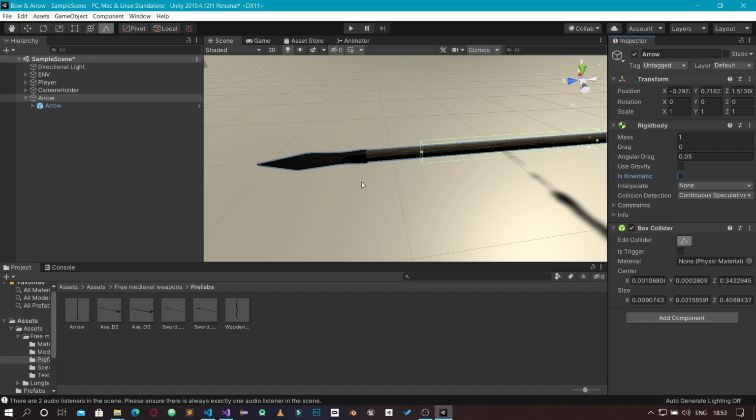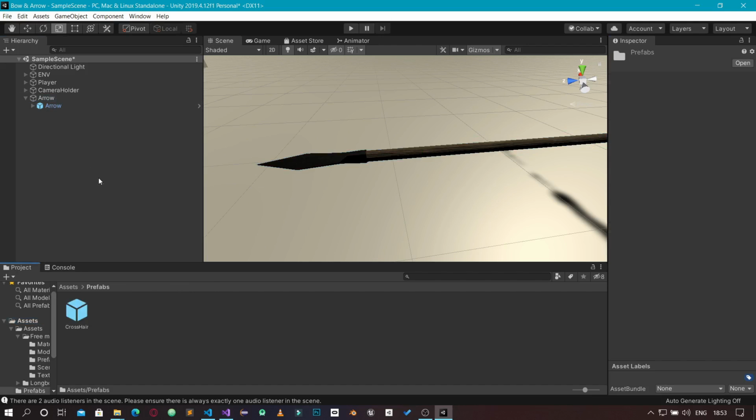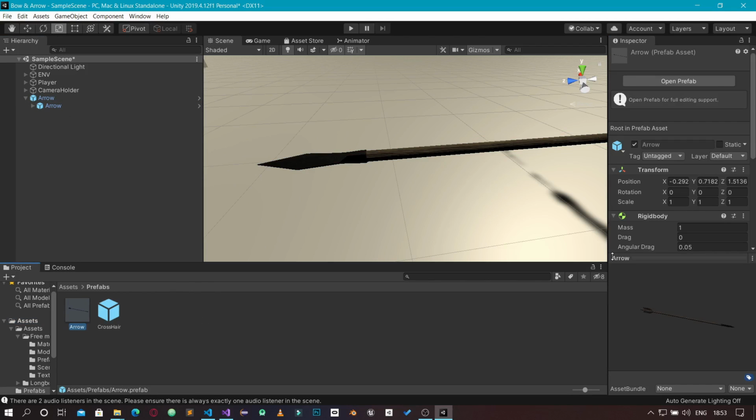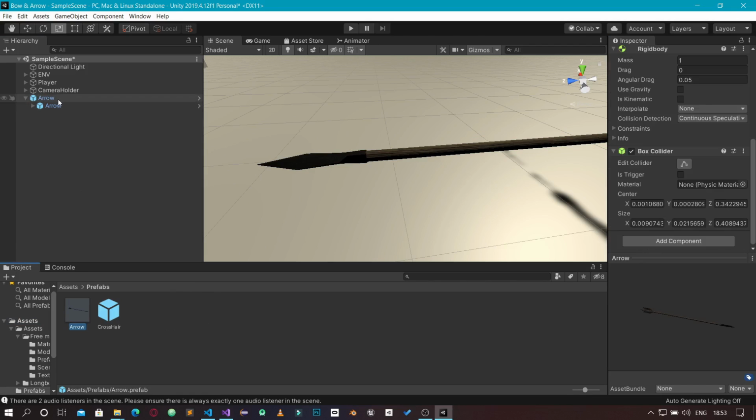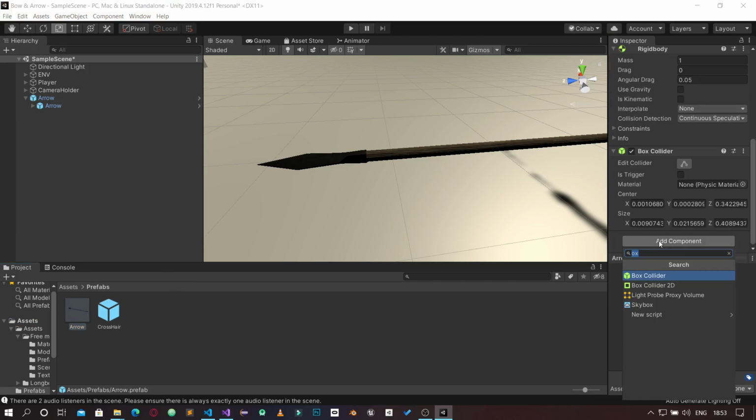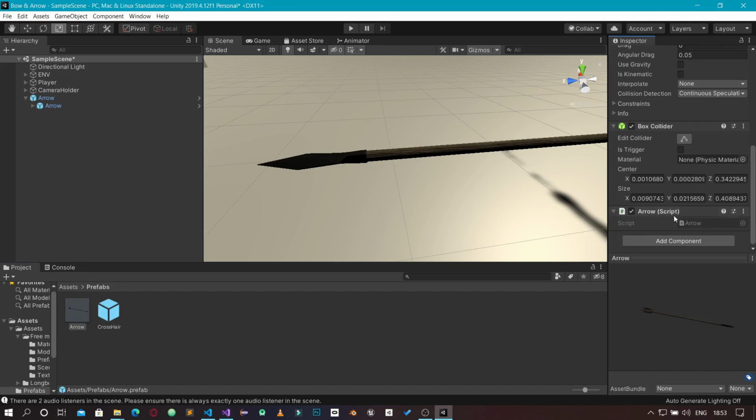Okay, so with that done, we are going to create a new prefab. I have a prefab folder here, so I'm going to drag this and make it into a prefab. So now we have our Rigidbody component. I'm going to select the prefab and add the arrow component, the arrow script we created. That has been added also. So I'll go back to my player game object and then look for the bow.